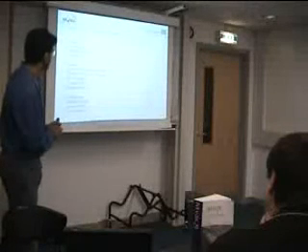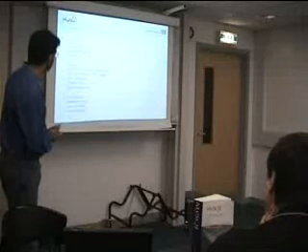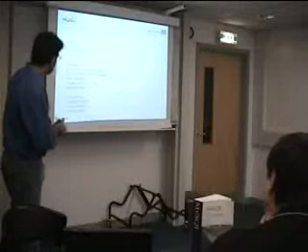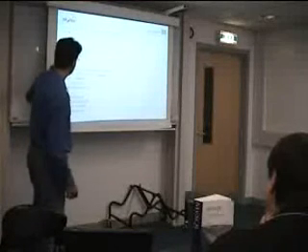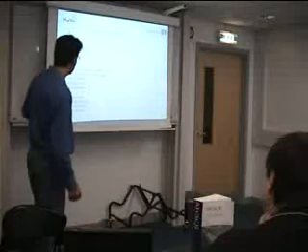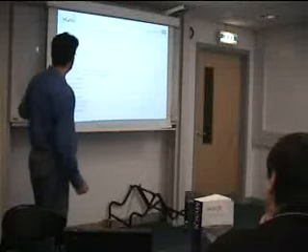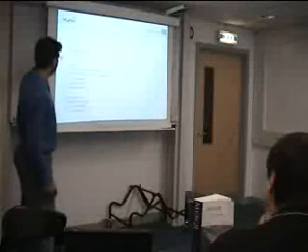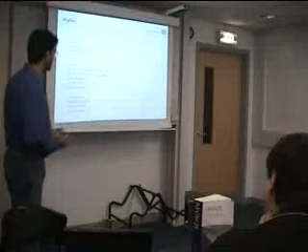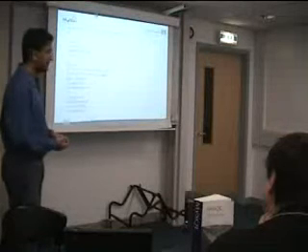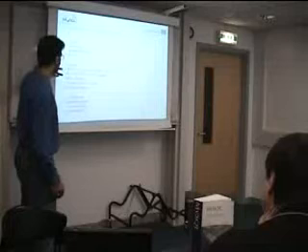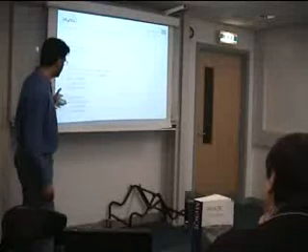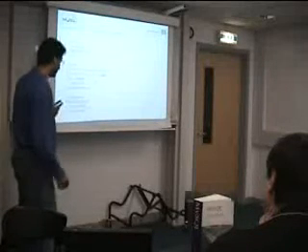The MySQL config file is structured so that each category of program that ships with MySQL has its own configuration section. So there's client, all client programs, mysqldump, and the MySQL command line client. There's a category just for the MySQL client and a category for mysqldump in this example.